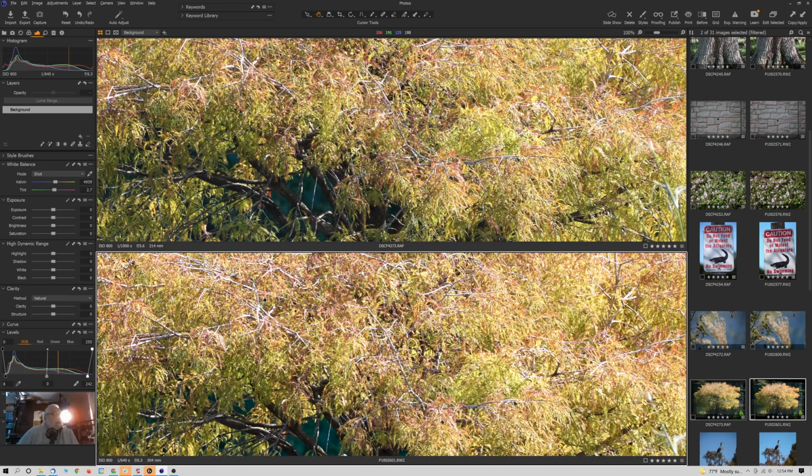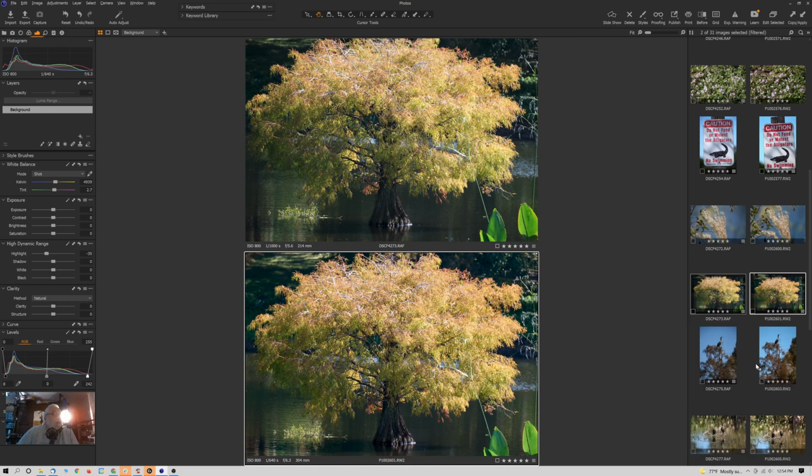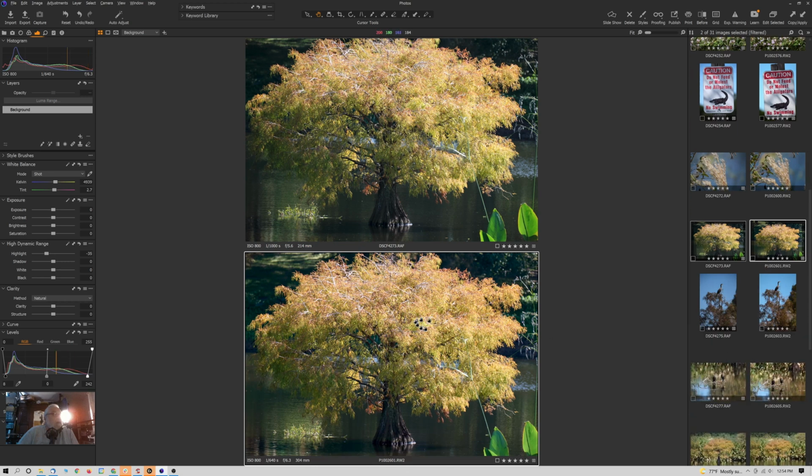Highlights and shadows are kind of similar. Maybe this one's highlights are a little bit hotter. They could be taken down, but it doesn't change the overall. So again, I'm liking that Sigma. Actually, I've been saying Panasonic. It was Sigma lens on the Panasonic.